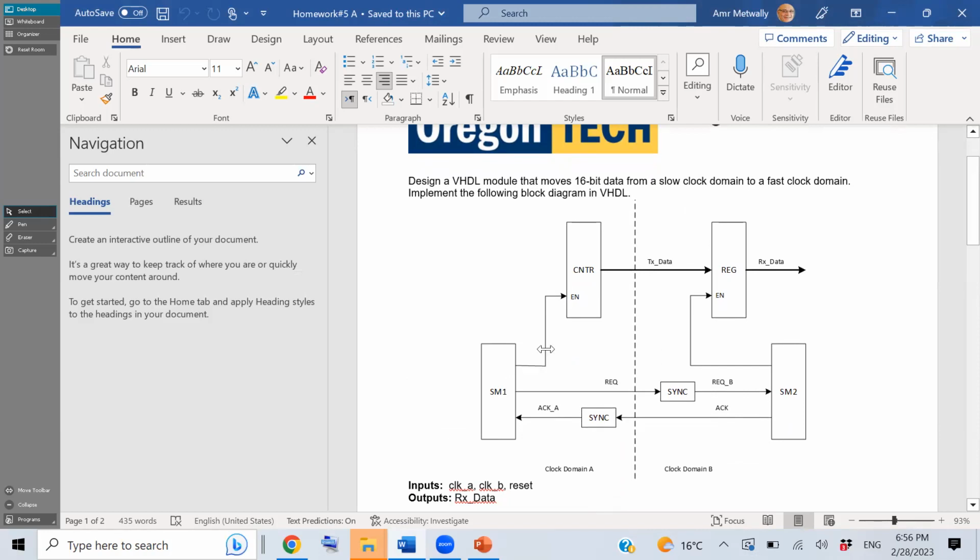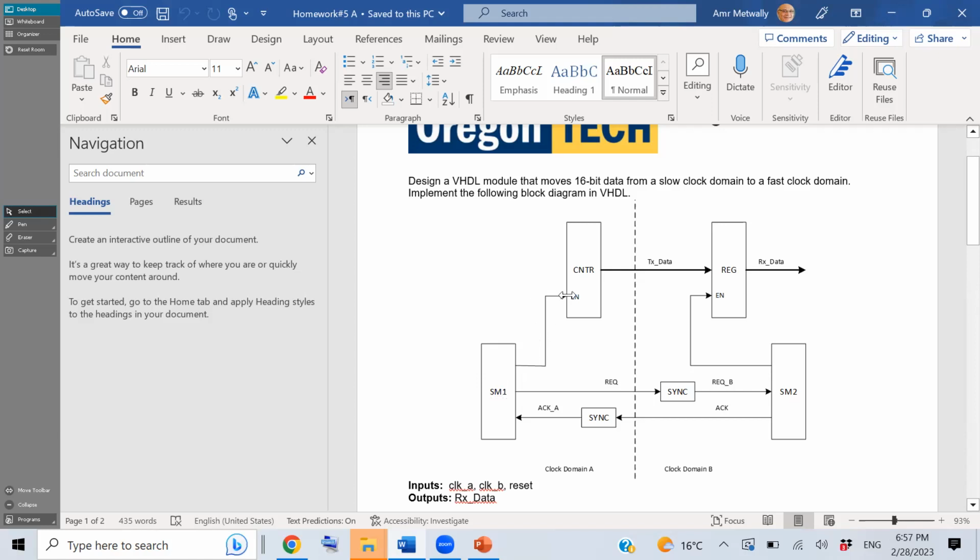So it will enable the data, as we said. Here the data source is a counter. When I enable the counter, it will count. Whenever I have enabled, I am getting an increment of the counter. So I have new data.